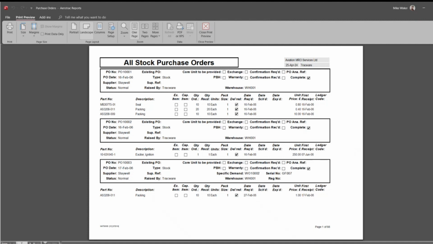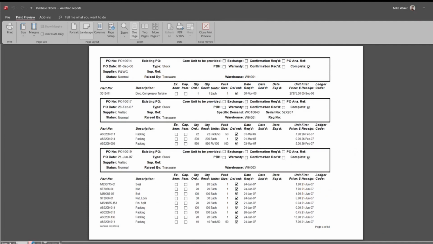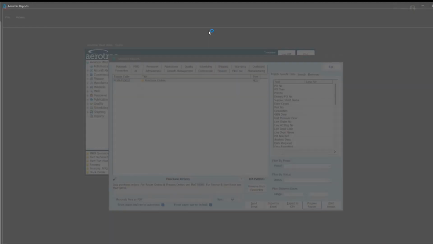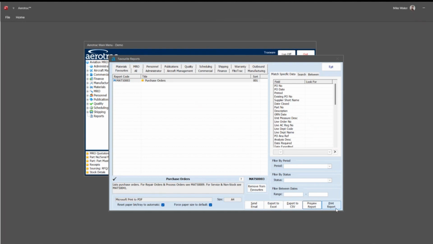Okay. And as you can see here, you can skip through all of them and whiz through your pages. And at the moment, it's literally just got a list of every single purchase order that has been raised on Aerotrac. Like throughout time. And then obviously you can print the reports if you wanted to go straight to printing it or print and save it as a PDF. You can do it that way as well by clicking the print report button down the bottom. If you do it as an export in Excel, it just generates an Excel or a CSV document down the bottom for you to open up.